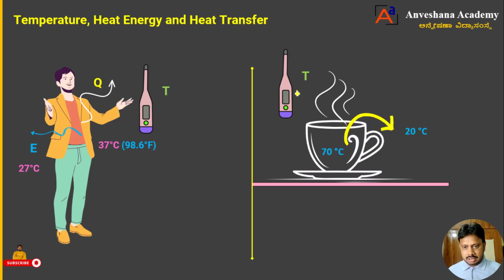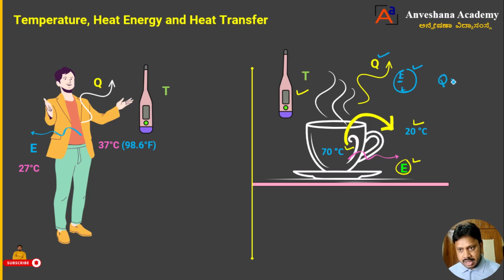So measuring hot or cold is temperature. Fine. Next, because of the change in temperature, a kind of energy is going to transfer, that is heat energy. Then how much heat energy is getting transferred per unit time is known as heat transfer. So what I can say, heat transfer is nothing but the rate of heat energy transferred per unit time. The unit for heat transfer is what?